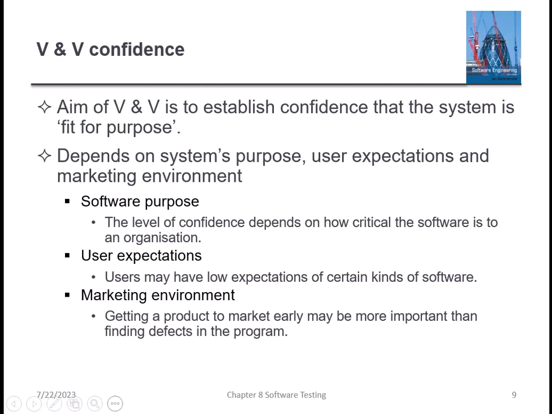User expectation means users may have low expectations of certain kinds of software. Sometimes the software meets the requirements and the purpose is fulfilled, but the user expectation is not fulfilled. Why? Maybe some non-functional requirements are missing, or the design is not good. And then the marketing environment: getting a product to market early may be more important than finding defects. Yes, this is a good approach.